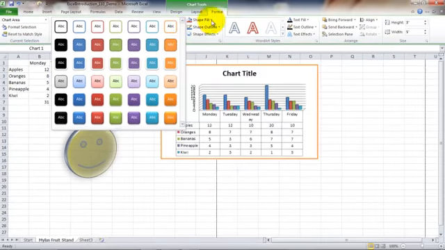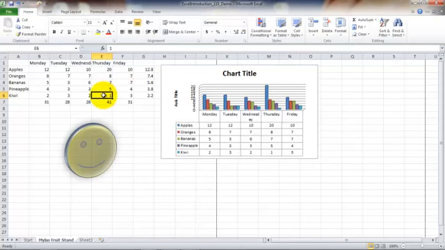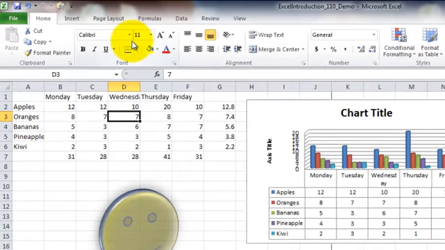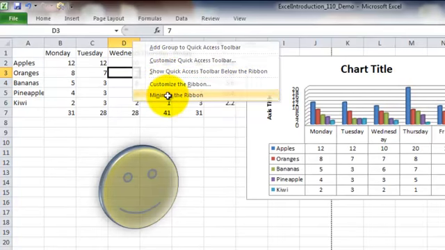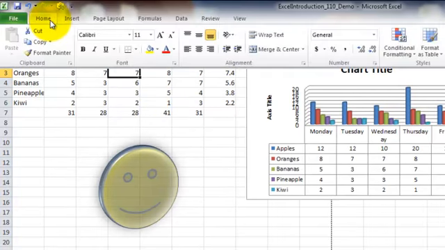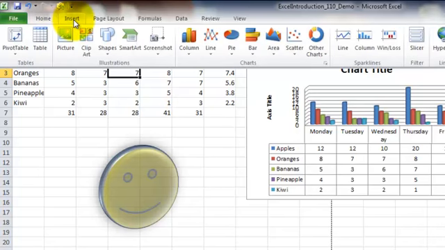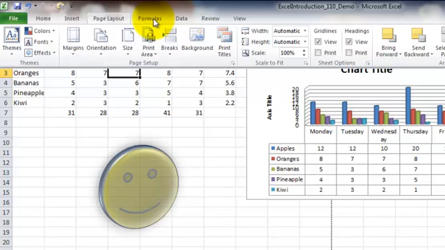So that's the context sensitive nature of it. Now a couple other things. One negative about the ribbons is they really tend to take up a lot of room on the screen. Well, luckily I found this pretty early on in working with them. You right click in the custom area, you can minimize that ribbon, and that way it'll only come up when you click on the tab. That's pretty similar to how menus work too, which saves you a lot of space on your screen.